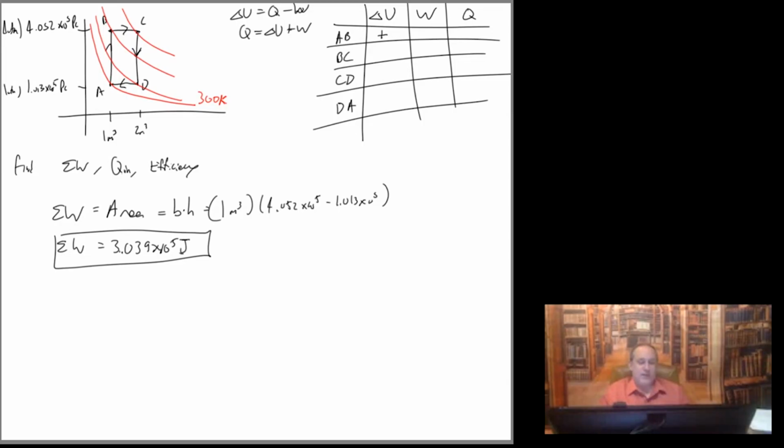Going up. It's going up. So the sign of delta U should be positive. Okay, from C to D, what's happening to the temperature? You can just show me with your thumb. Going down, right? So we get a minus sign. And for D to A, what does temperature do? Goes down. Okay, good. So we've got the signs of delta U.